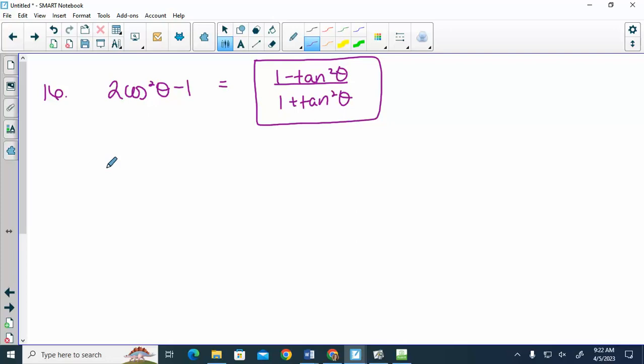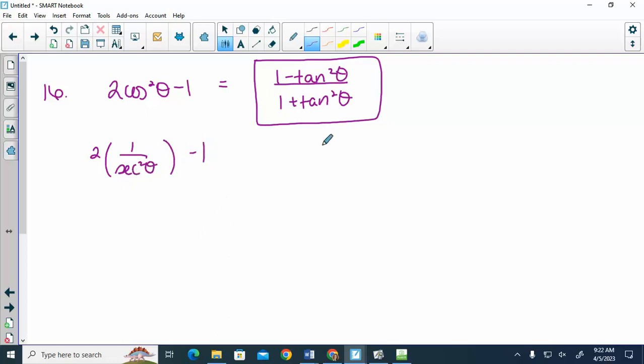Okay, so you changed, I see what you did. Okay. So what she was saying is she realized that cosine squared, cosine's a reciprocal of secant. So that's the same as 1 over secant squared theta.